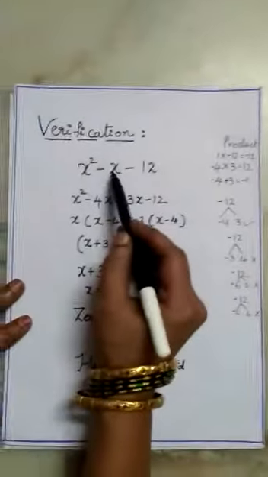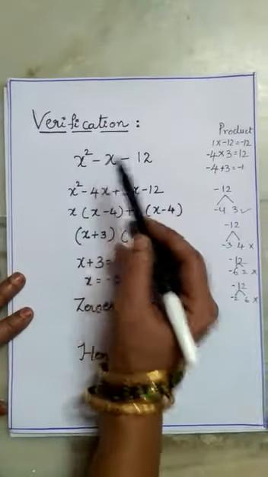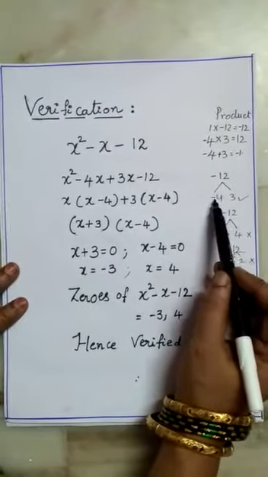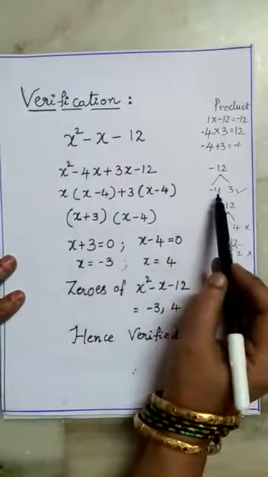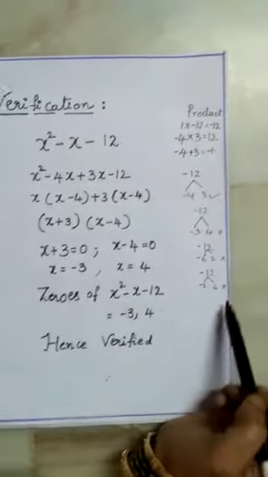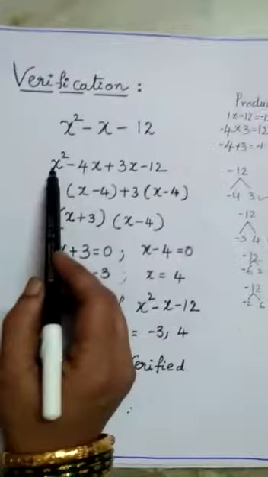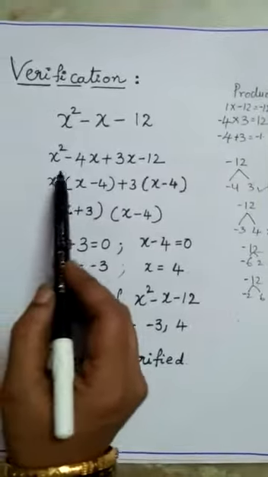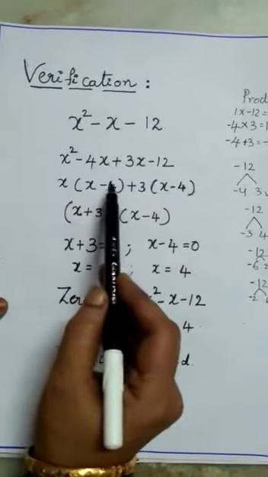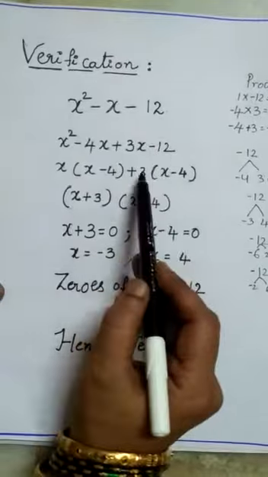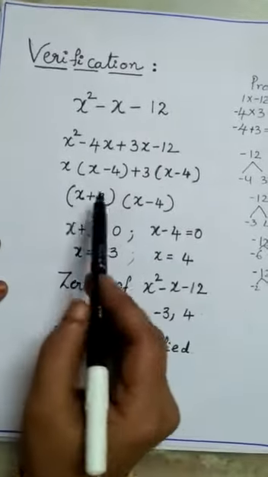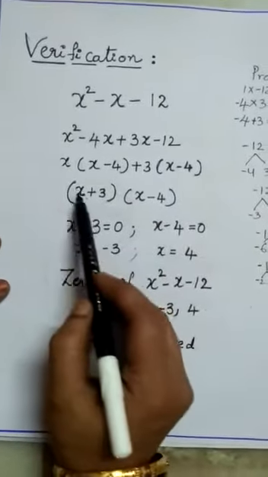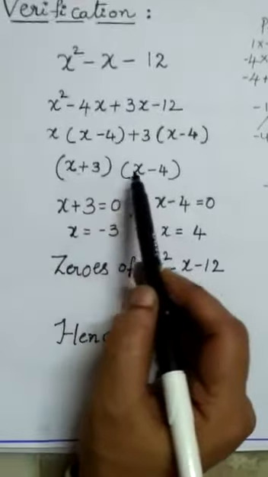But you see the coefficient of the middle term is minus 1. So to get minus 1, only this is possible. That's why I put a tick mark there. So minus 4 plus 3 is minus 1, and minus 4 into 3 is minus 12. All the others are not possible. So split the middle term: x square minus 4x plus 3x minus 12. In the first two, the common factor is x, so take x common: x into x minus 4, plus, in these two the common factor is 3, 3 into x minus 4. Now in these two the common factor is x minus 4. If you take x minus 4 common, the leftover is x and plus 3. So x plus 3 into x minus 4.